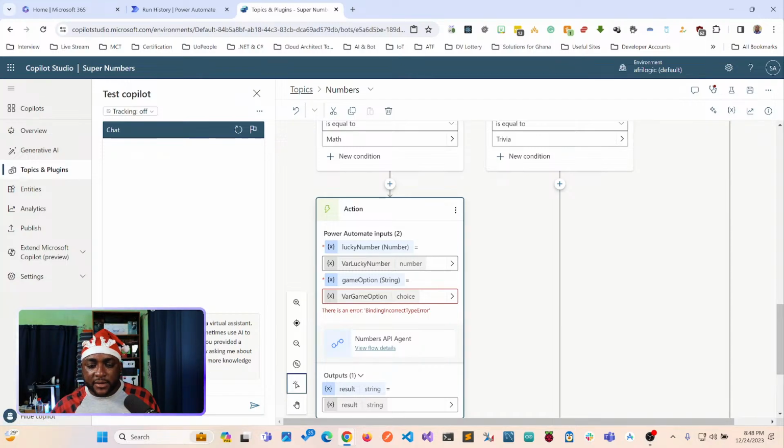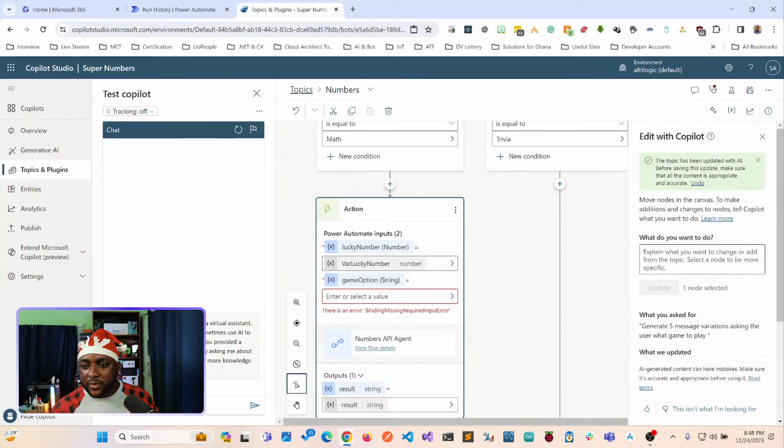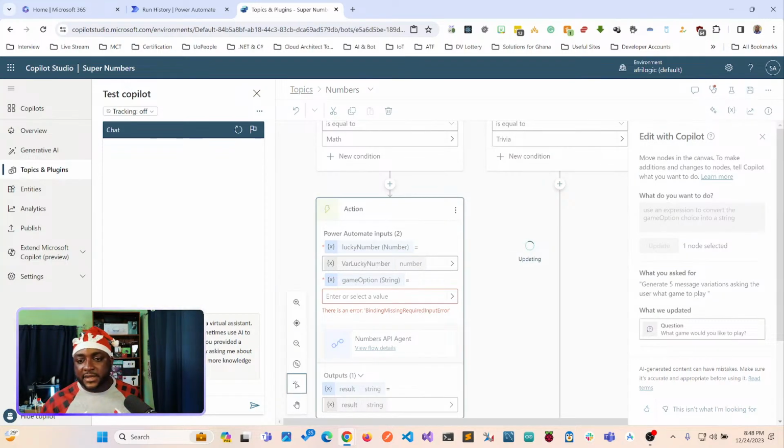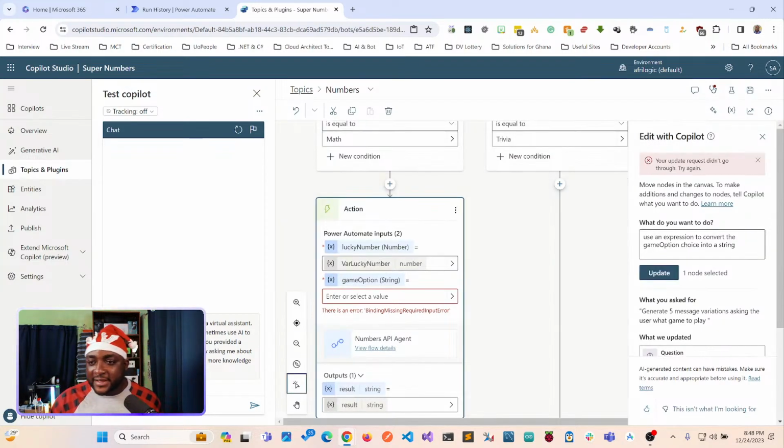Okay, there you go. So here, let's open the Copilot and say, use an expression to convert the game option choice into a string. Let's say update and see if Copilot can do this.